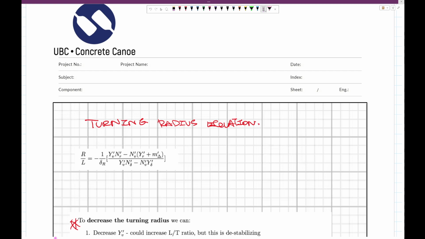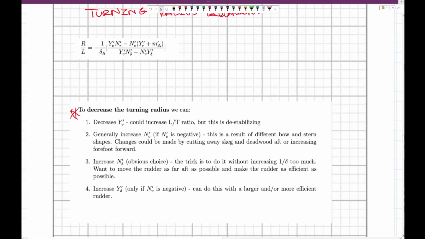So there are a couple of different strategies to reduce the turning radius, which we'll sort of discuss. And there's actually like a 5th one, I guess. Yeah, there's a couple actually, but that is not discussed here, and it might be specific to canoes, for us specifically, as we're able to design a little bit more freely than some other boats out there.